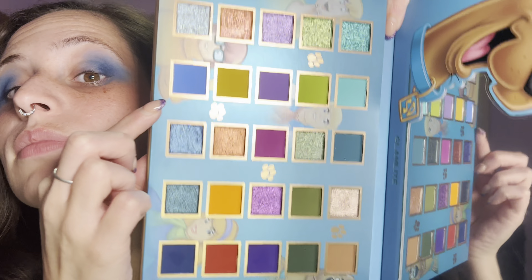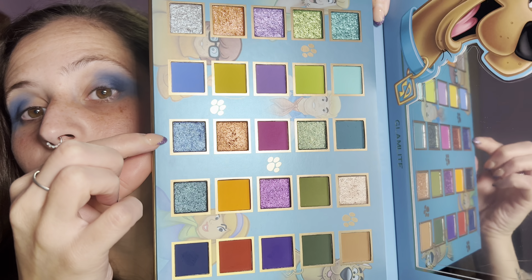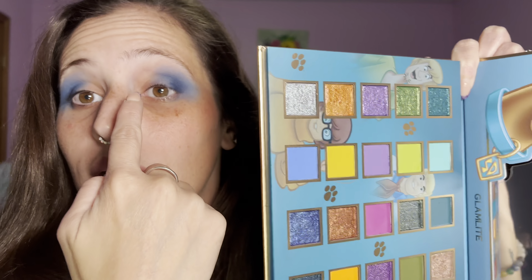Just like Glamlite shimmers always are, these are freaking stunning — both absolutely gorgeous and like no other shade I have. The one in the middle has like a red or pinky-red base, it's amazing. The one in the front half has like a pink shift to it — it's so beautiful. I'm going to take the darkest purple and put that on my lower lash line, then buff it out with the more pinky-purple shade.